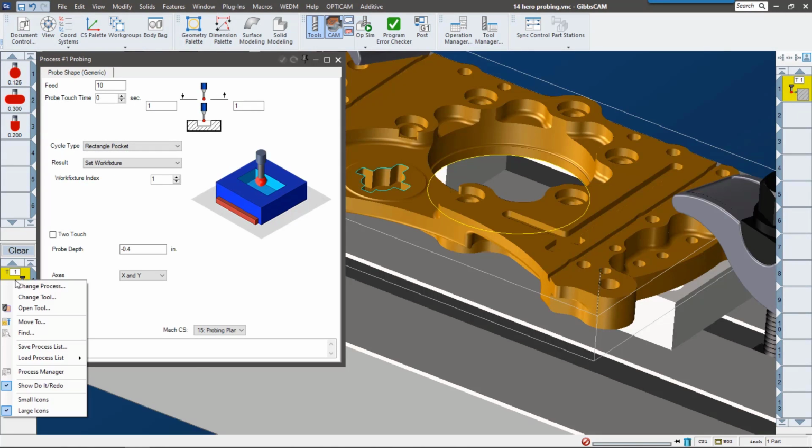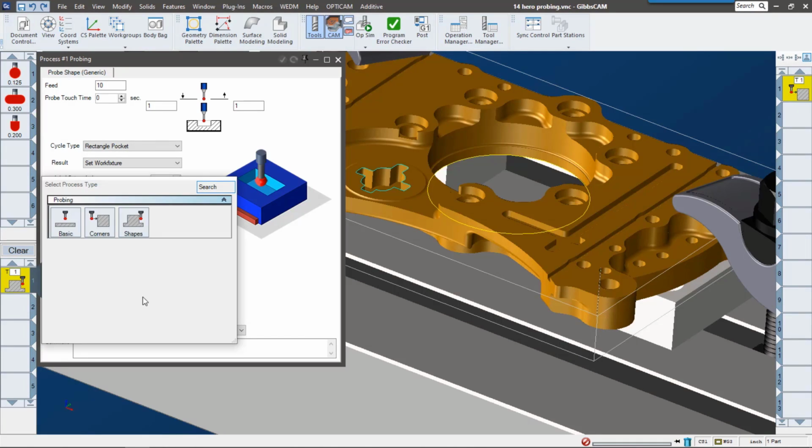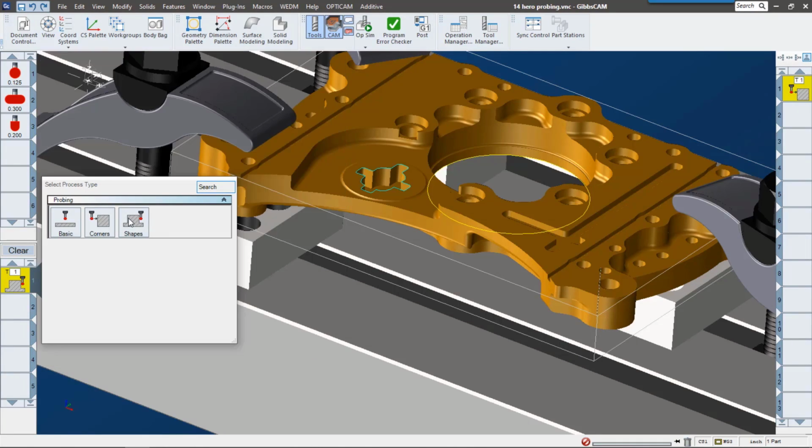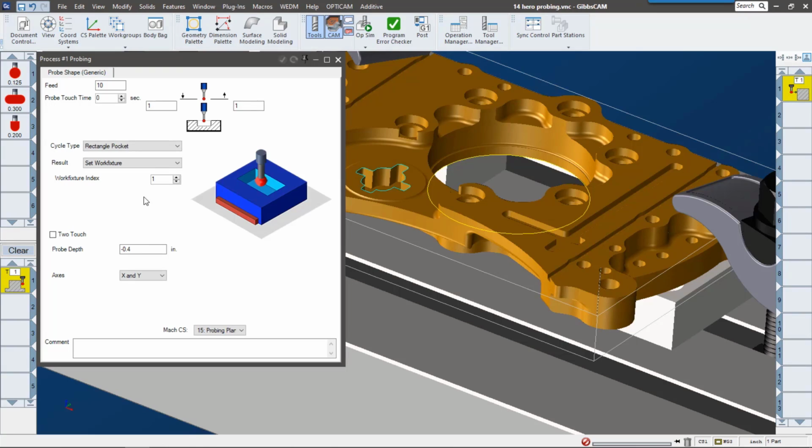Next, let's take a look at shapes. The shapes process gives us a little bit more options, so let's go ahead and check it out. With the shapes process, we're able to select different types of features, pockets, bosses, whether they're rectangular, circular, or just a single surface. Again, once we have that information, what would we like to do with it?